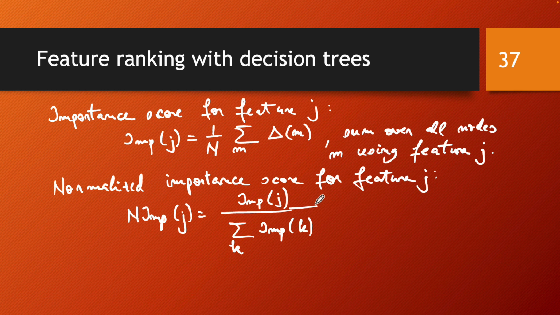One insight that I want to give also is that when you think about where exactly in your decision tree you have the biggest drops in impurity, it's not difficult to see that the biggest drops are close to the root. In the root node and in the nodes immediately below the root, that's where you will see the largest drops in the impurity, because that's where you have the largest and possibly the most mixed versions of your training data set. So in other words, what this importance score proposes is that the more a feature is used, and the more it's used in the beginning of your decision process, the more important overall it's going to be.